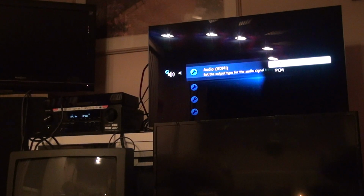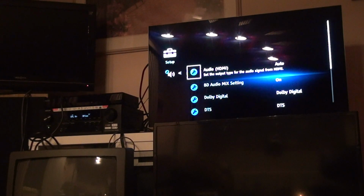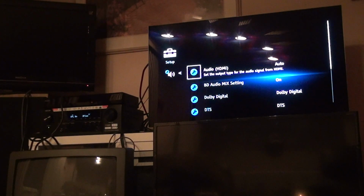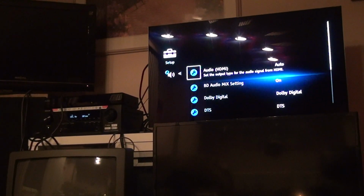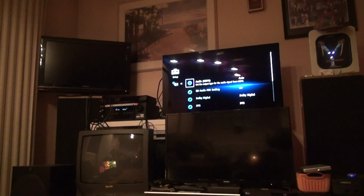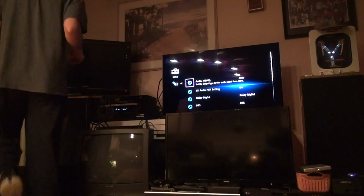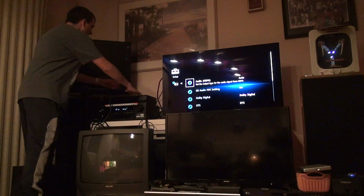Set audio type for the audio signal from HDMI. So it looks like auto. Yeah, we're not going to get anything out of that. I'm not going to even play around with that again because I know that was a pain before. Actually, no, we can try that. It's not too bad to try it. Let's try it once, just for the sake of argument.